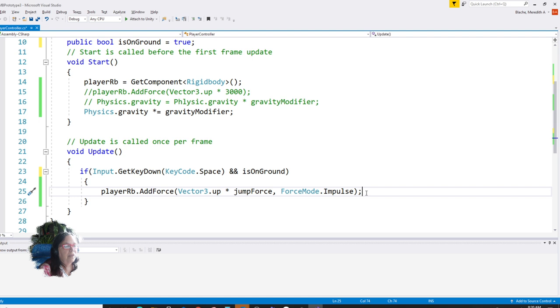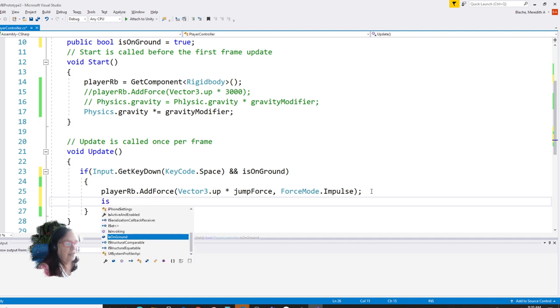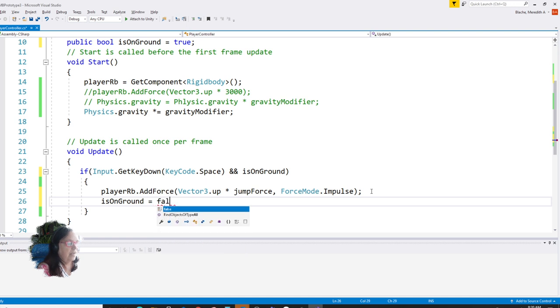Well, as soon as they jump, we want that to turn false. So with this if, we're going to say jump, and then in that same sentence, we're also going to say turn it false. So we're going to say jump and turn false. So is on ground equals false. So as soon as you jump, we want you to turn the is on ground false. We're good with that? All right, so now it's false. So it means it can jump and it can never do anything else. It jumps once and that's it, because it's now false. So basically, if we were to do nothing else, it would just stay false.